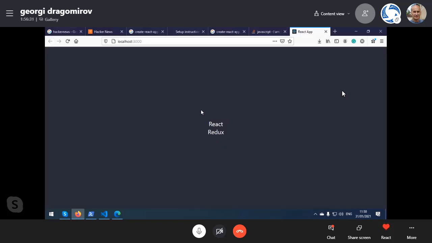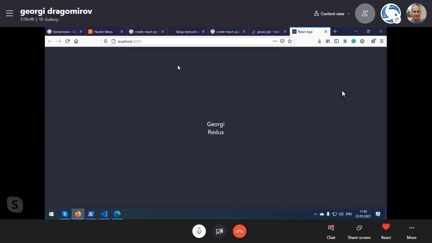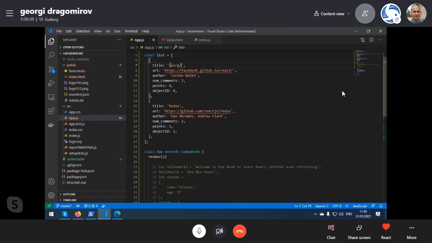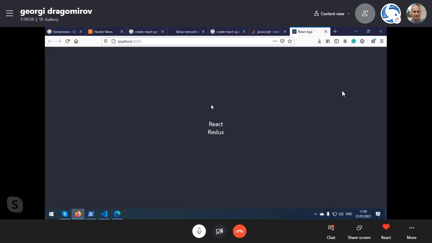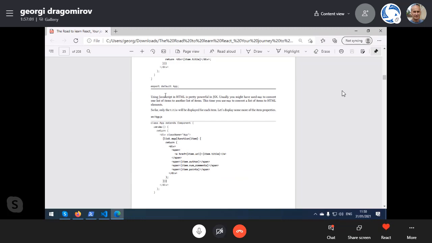Okay. But what I've noticed is it's not hot swapping anymore. You mean refreshing? Refreshing, yeah. Probably it's going to refresh. I don't know. If you stop and start it again. If I change this to Georgie and save it, oh yeah, it is. Before, we changed the very core of the application, just replacing index.js with something else. Okay, just keep reading.